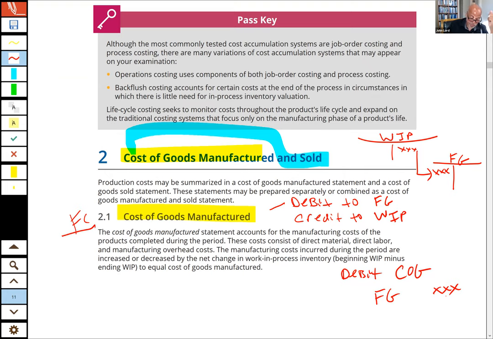Okay, so that means, guys, that the cost of goods sold, I guess I should write credit there. The cost of goods sold is what? I got myself stuck with X's and not here. Debit cost of goods sold, credit finished goods. In other words, I'll put my finished goods first. It's the stuff that you sold, isn't it? Comes out of finished goods inventory and goes into cost of goods sold.